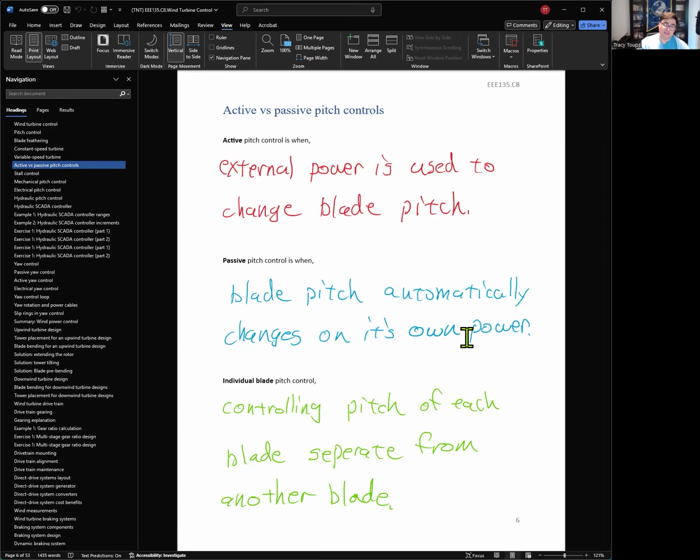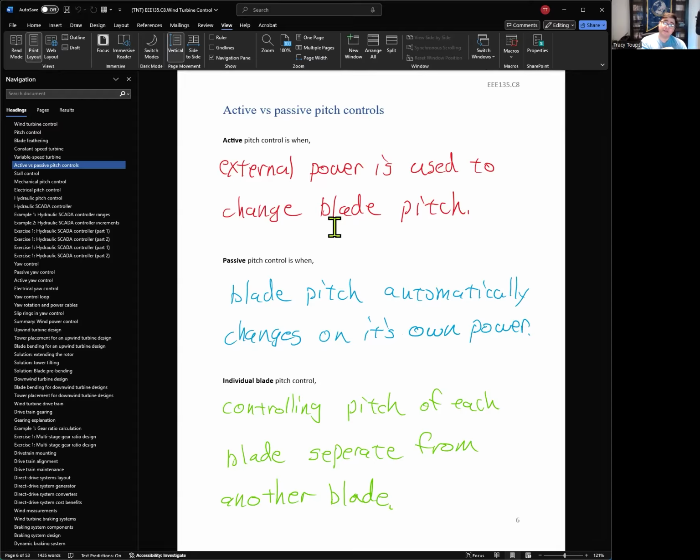Another fancier version of this is individual blade pitch control. So typically these first two, when you control the pitch of the blades, all the blades have the same pitch. So one controller will control all three blades. So if I want 12 degrees in one blade, the other two blades will also get 12 degrees. A fancier version is where you have individual pitch control. So one blade could be 12 degrees, another one could be 11, another one could be 13. You can actually have more individual, minute, detailed control, right?